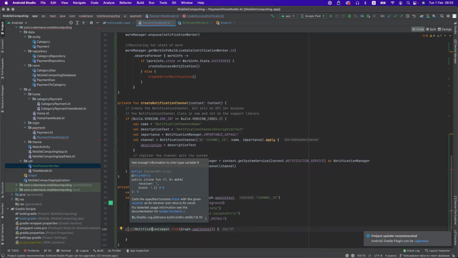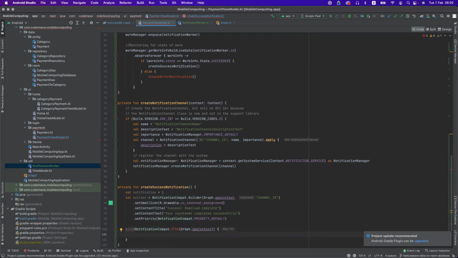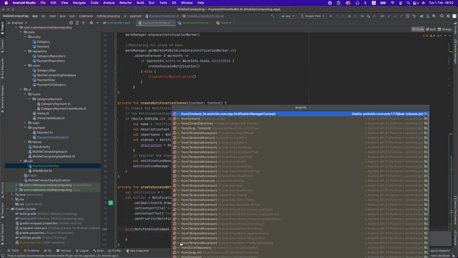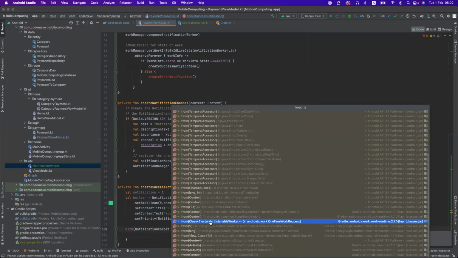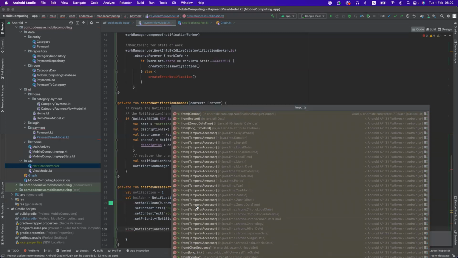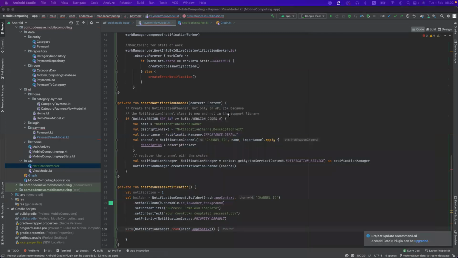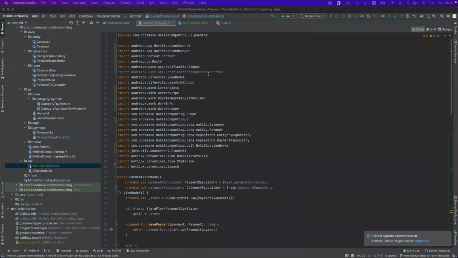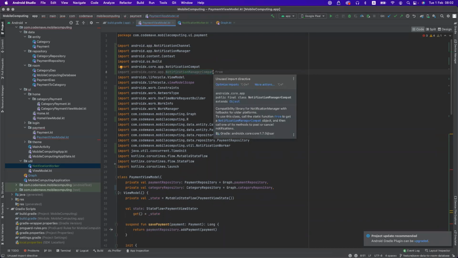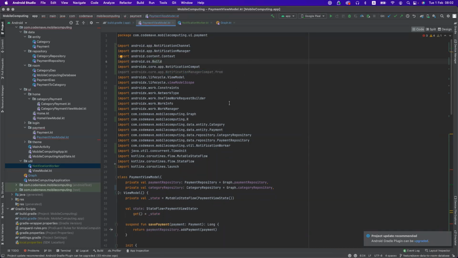I need to find out what that's from. It is supposed to be from NotificationManagerCompat. Notification Manager. Do I have another from here?